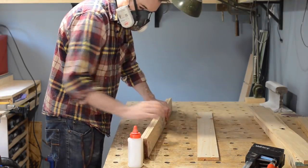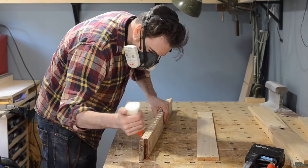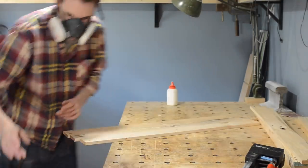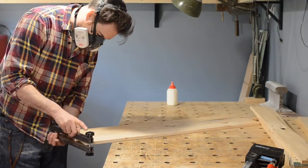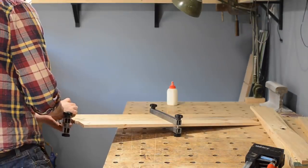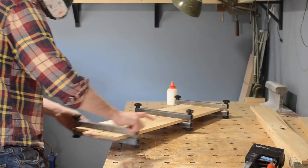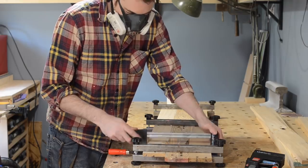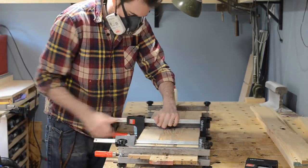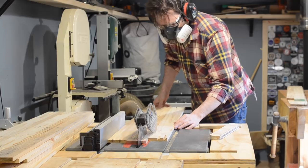If you're like me and use pallet wood, one of the problems you face is that most slats are 90mm, maybe 100mm, and often you want something a bit wider. So that's why I've jointed these edges so I can use my panel clamps to glue these up. I'm gluing them up wider than I need and have a big offcut for something else. These clamps I made about a year ago — they're super handy. They keep the boards nicely aligned and then I use the parallel clamps to pull everything tight together. I'll put a link to the panel clamps above and below, and on my tool page I'll link the parallel clamps and the star knobs used for making these clamps.